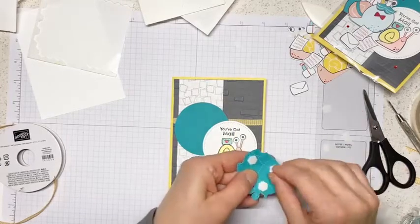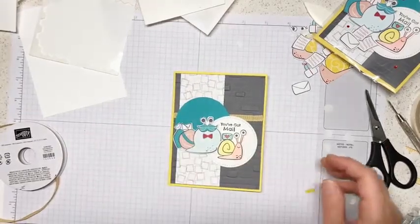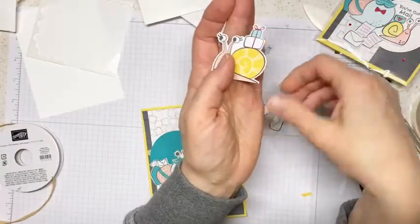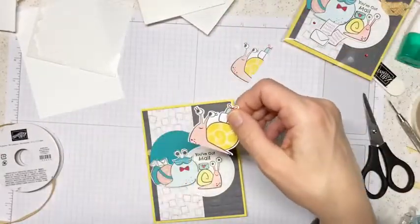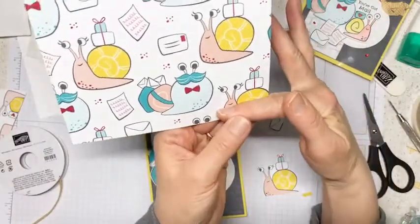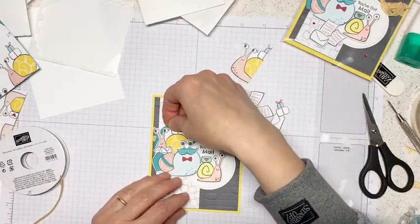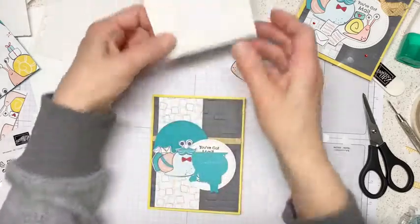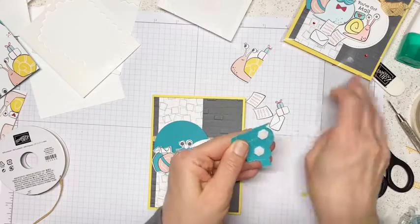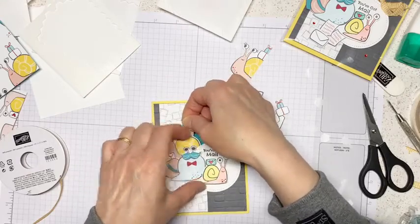You've got mail. Okay, so there's a bunch of layering here. Voila. And then here we are. I took the lady that was halfway done, kind of, and to tell you the truth, I had a piece of paper that was like this, okay? So I chose to use it anyways. So this is going to go here, and in this case, because I have extra, this is going to go back there. And as I said, you can do whatever you want with your designer series paper, but it's so much fun. So this one is going to go back here, tuck it in.